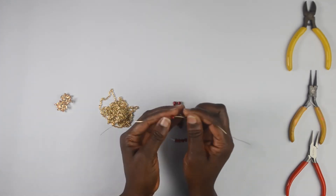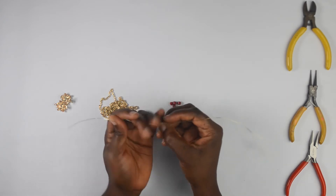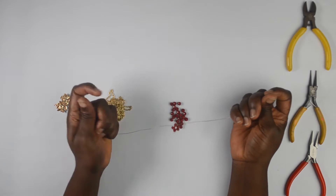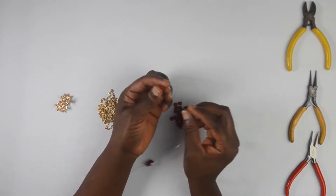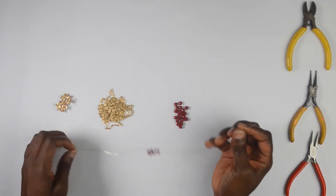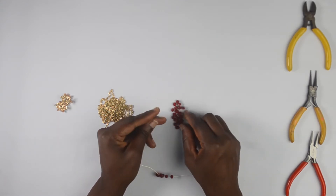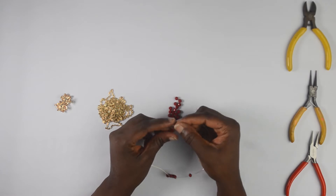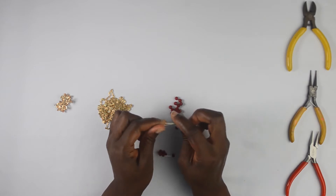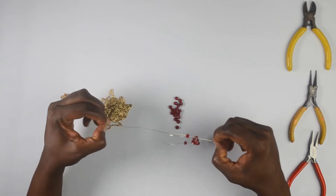I'm just going to gently walk it down, pulling on both wires. Because this is wire it's a bit tricky. Now, on the wire in my right hand I'm going to add two crystal beads, and then to the one on the left I'm going to add one crystal bead. Then with one bead I'm going to interlock. I'll be adding two on the right, one on the left, and interlocking throughout.